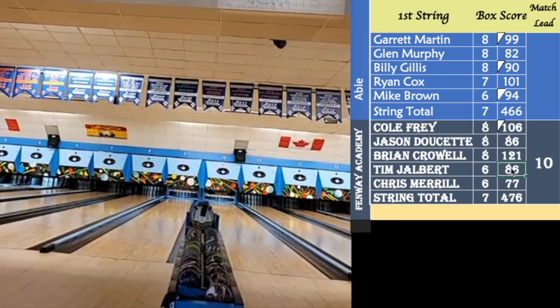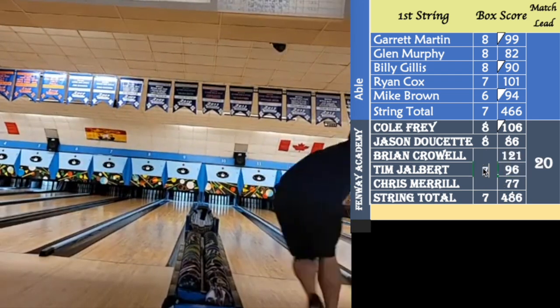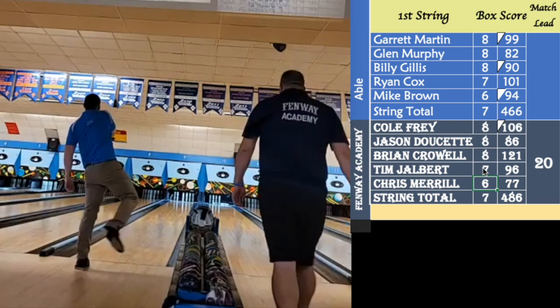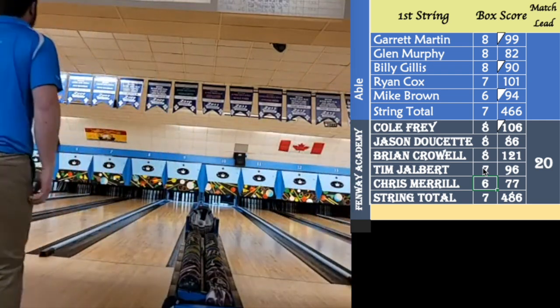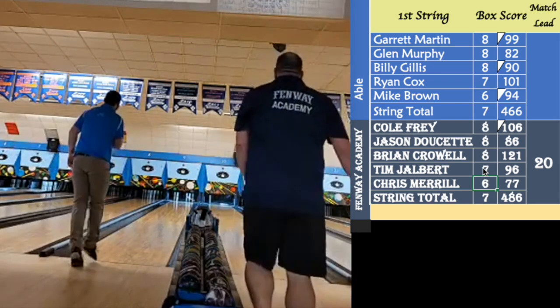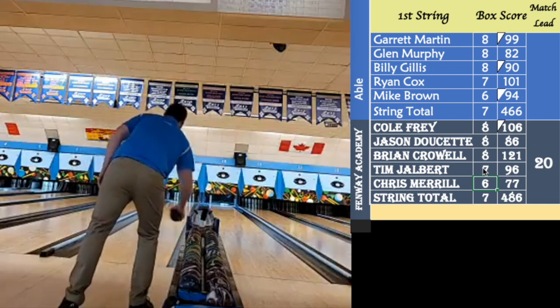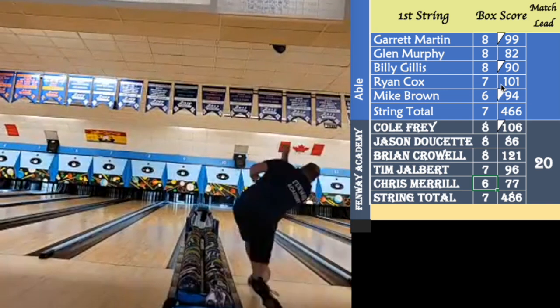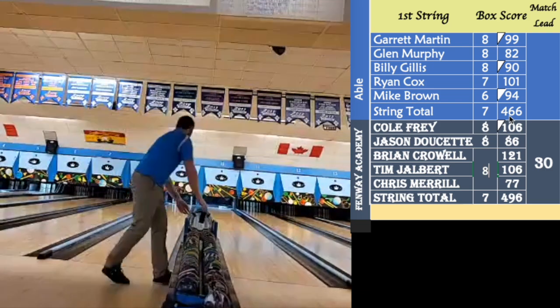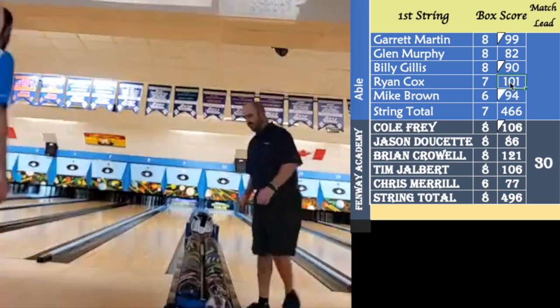Jalbert has himself at 96. Well, look at these scores. Another head pin, this one parallel pins. That's the 4 and the 5 in the front, 7 and the 8 in the back. Wood though laying across the triangle on your left. You see the triangle. There are 3 pins on the left. If you can get a deflection, maybe the ball can carry the 5. No, there's also wood to the right of the 5. Let's see how he plays it. Plays it on the wood, and oh, looked like it. The ball took the 5. The pins just failed to do their job. A Greek church remaining for the 3rd shot. Jalbert moves to 106. And a 7 for Cox.